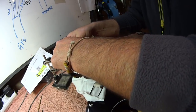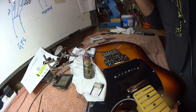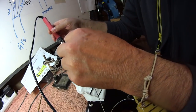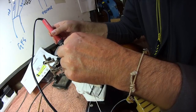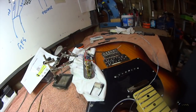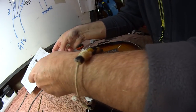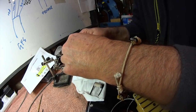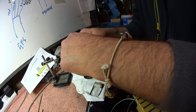It sounds like some sort of helicopter or something around about here. This is where the wiring up just ain't no good. I'm just going to hope that this will hold together. I mean, probably hold together, but the problem is it's probably too big a blob. We have got a helicopter out there in the rain.